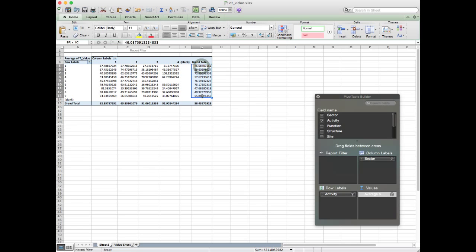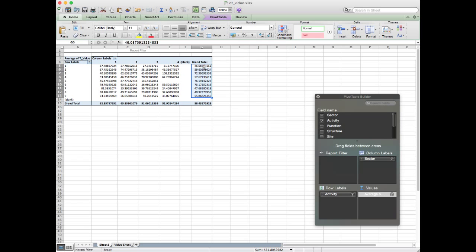And so looking at this string of numbers right here, we can find out within our study areas, regardless of where they might happen to be, where on average the more highly valued activities are, or the more highly valued tax value figures based on their activity code.